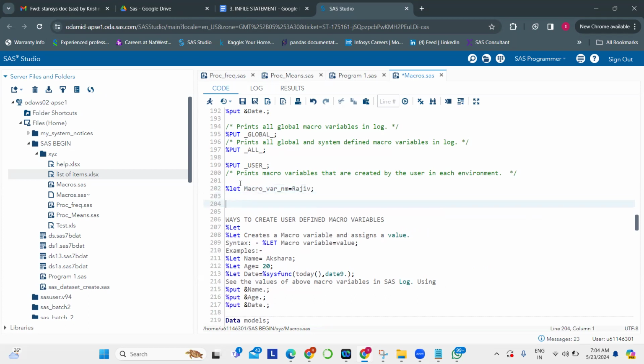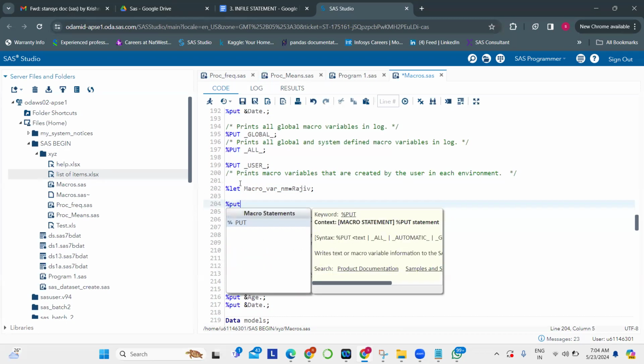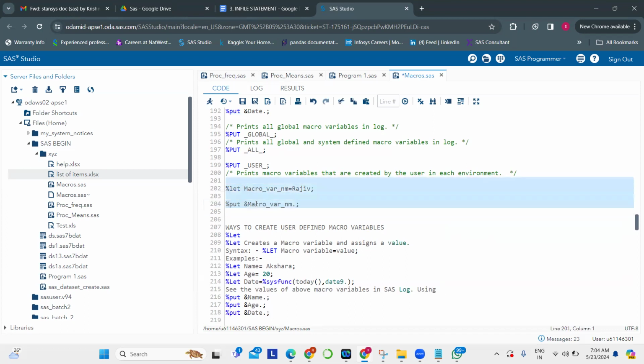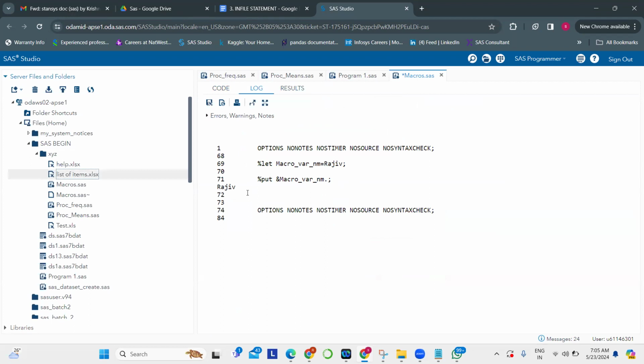I want to just see what is there in the macro name. See here, we got this. I got Rajiv here, so this got resolved to Rajiv.